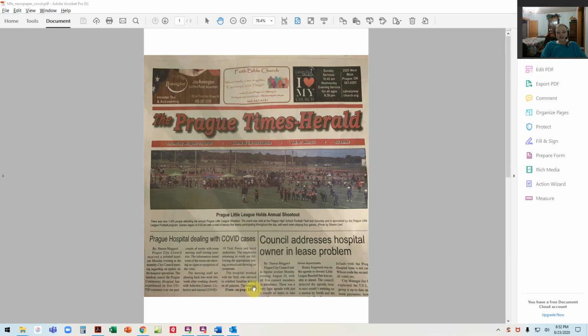You need to identify that there's more than one section. There's a section A and there's a section B, and B probably starts back over with page 1. So you have to have the section letter or title. Sometimes you actually might even have a word like sports, right, instead of just a letter. Again, when it restarts the pagination, you have to identify the section so we know which section to go to, so we know which number 1, right?